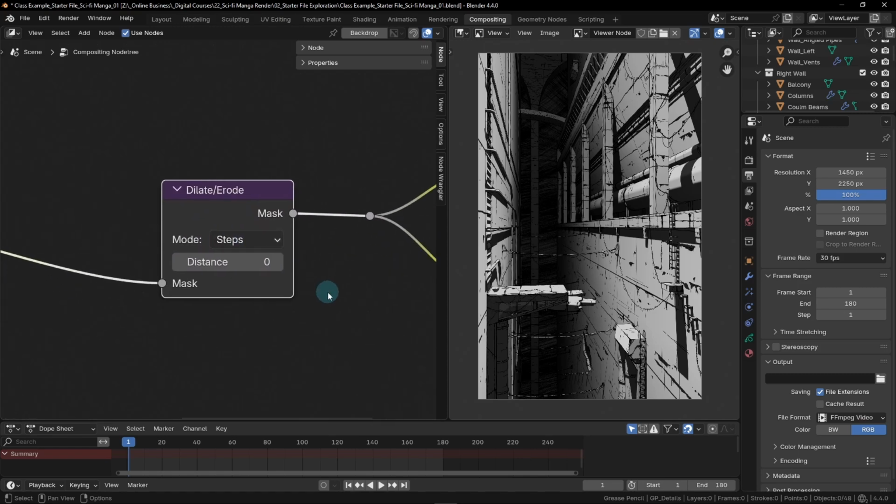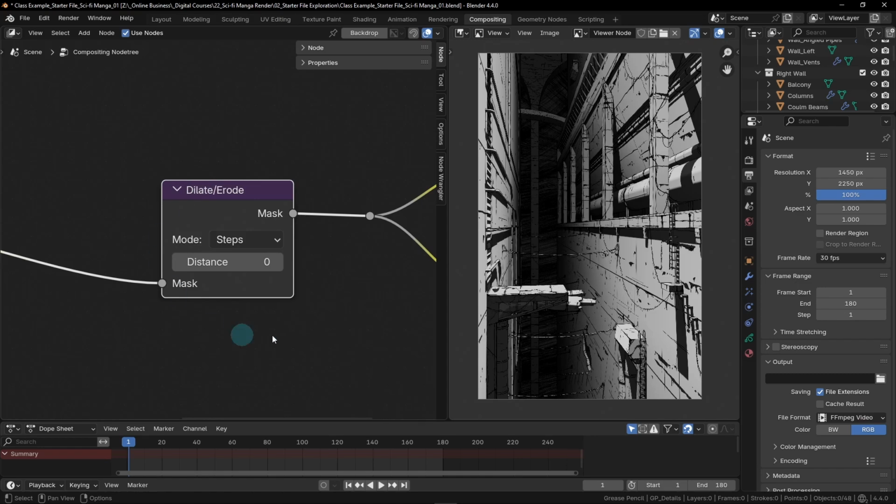Our goal with this Dilate/Erode node is to soften the line work in our image. We want to make it look like the ink from our line work has bled into the paper a little bit and soften the edges. This might seem unintuitive, but a large part of our compositing efforts here will be actually making the image more imperfect, meaning that we want to break up the hard edges and perfect gradients present in the image right now to give it a more hand-drawn and less computer-generated look. This is the key to the manga effect that we're after.